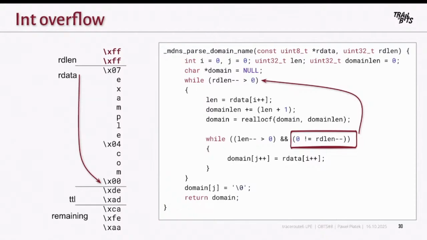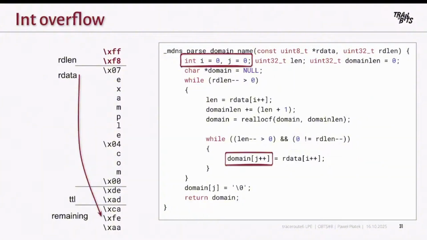In itself, it's not an exploitable issue. However, take a look here. The J variable is used as an offset to the output domain buffer, and it is a signed integer. So if we can make the function iterate a lot, like a lot, the J index will eventually overflow too into a negative number. And we'll have a pretty nice heap buffer underflow kind of vulnerability to exploit.